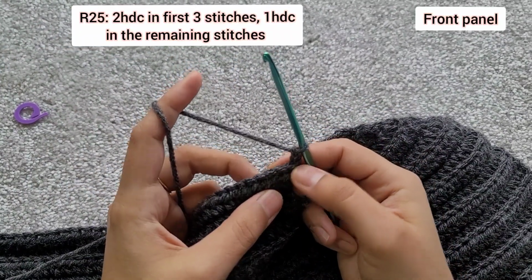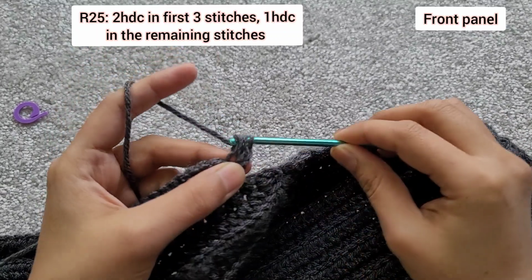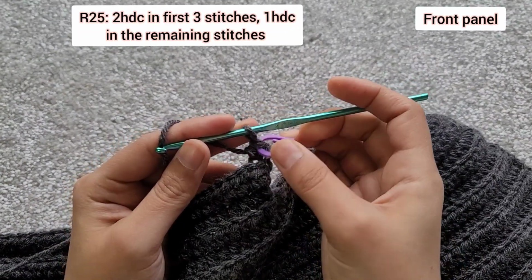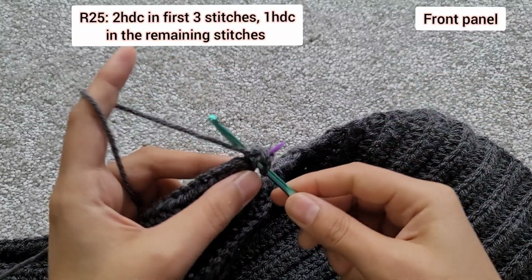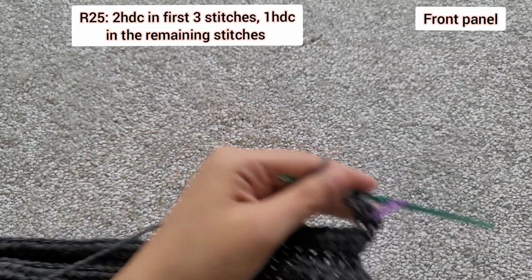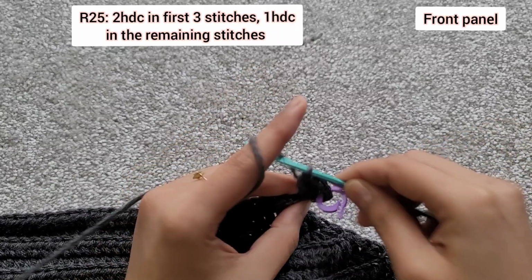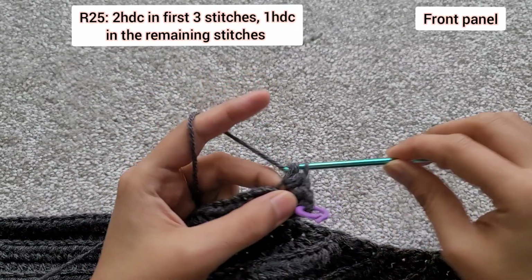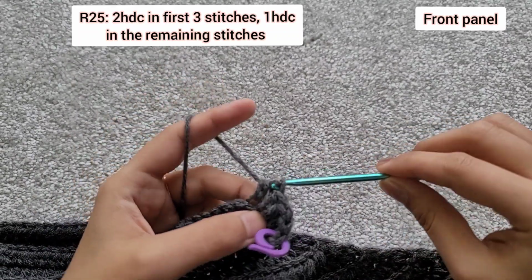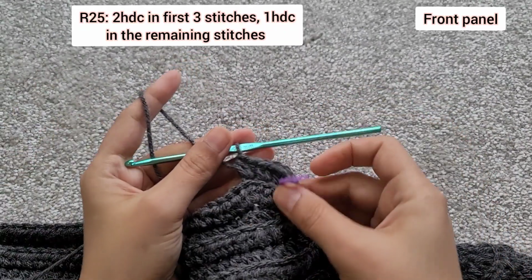Again we have to do 3 increases now. So this is the first stitch, 1 half double crochet stitch. Let's add the stitch marker here, and another half double crochet stitch in the same stitch. So we have done 2 half double crochet stitches in 1 stitch. Then again in the next stitch we will do an increase. So 1 half double crochet stitch and another in the same stitch. So we have done 2 here. Then in the next again 1 half double crochet stitch and another half double crochet stitch in the same stitch. So again we have done 3 increases.